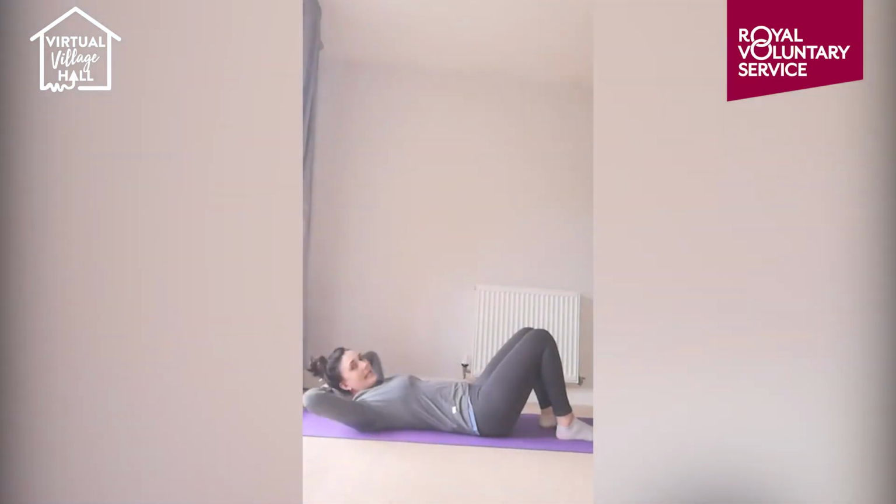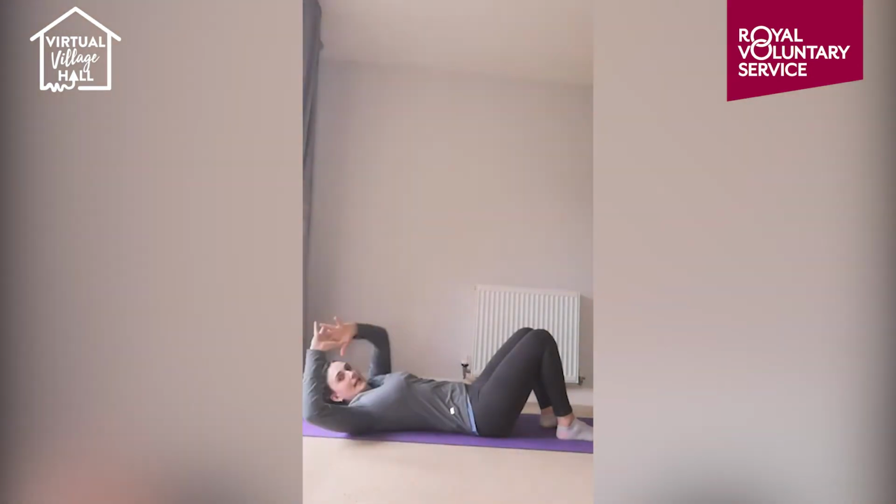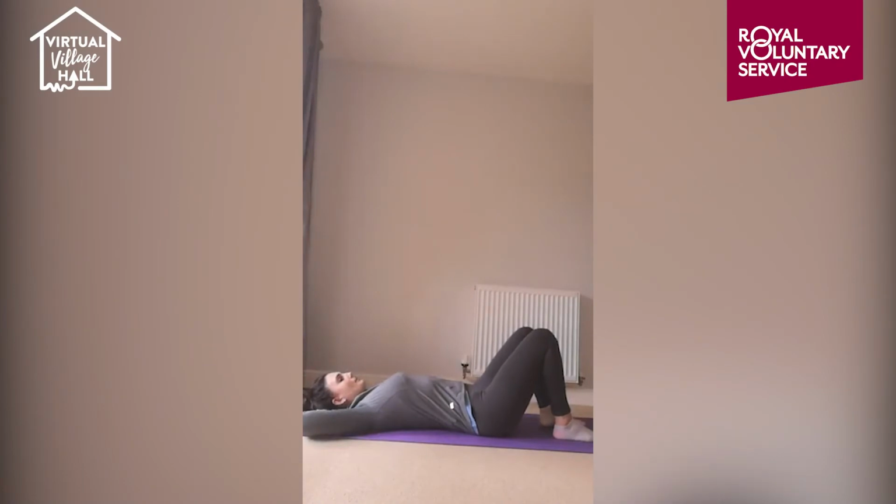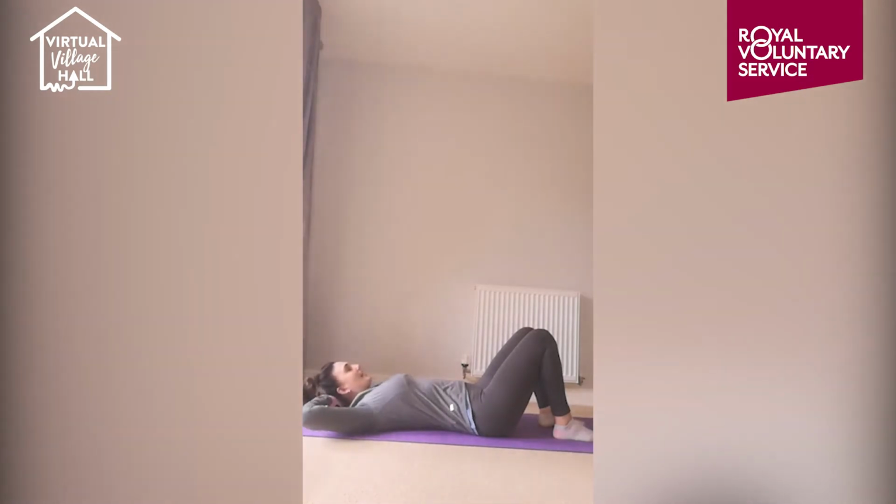Okay? So, head is in the hands. Let's start to work on that core six-pack. Let's go. So, clasp the hands behind your head. Elbows are out wide. You want your feet hip width apart and your pelvis is in neutral. This is not like a classic sit-up. It's a curl up. So, we inhale and then we exhale.